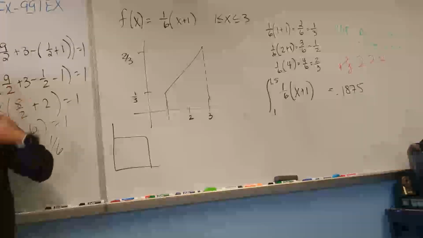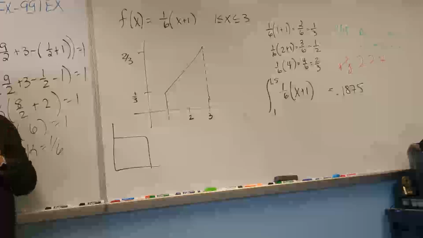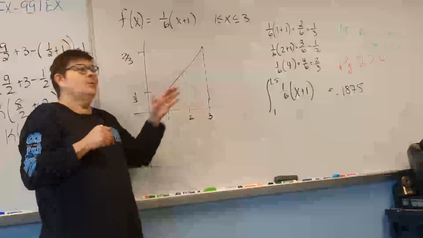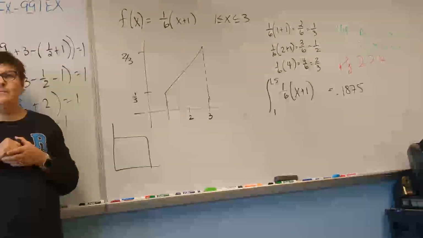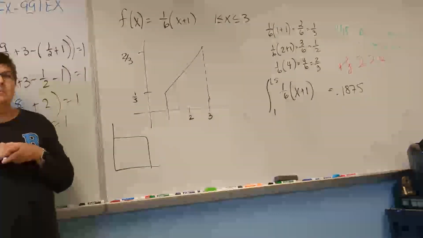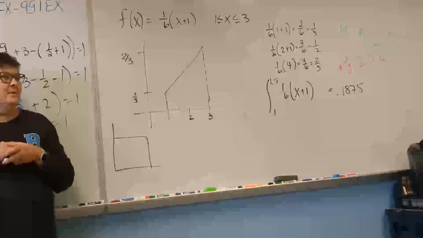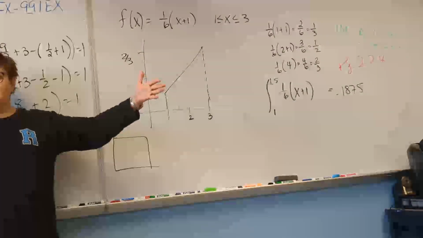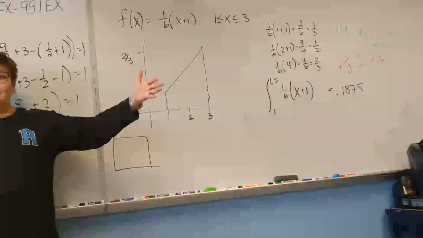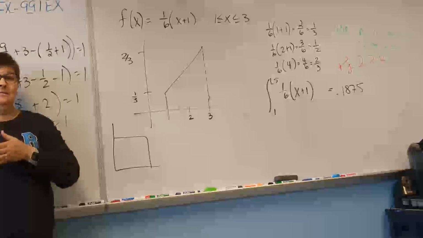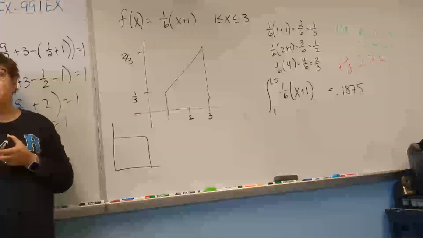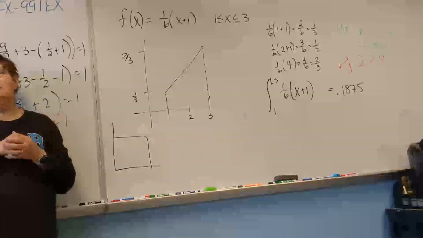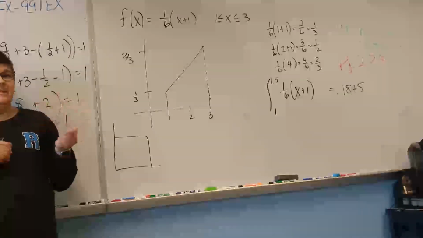So if I'm taking an integral of something and I'm trying to find the median, let's say it goes from 1 to, what would I set it equal to? If I'm looking for the median, what does median mean? Right down the middle. So all of it from 1 to 3 would be what? One whole, right, 100%. So what would the median be? 50%, also known as 0.5. So you're gonna take the integral from 0 to some m that we don't know and set it equal to 0.5. It's that easy, okay?